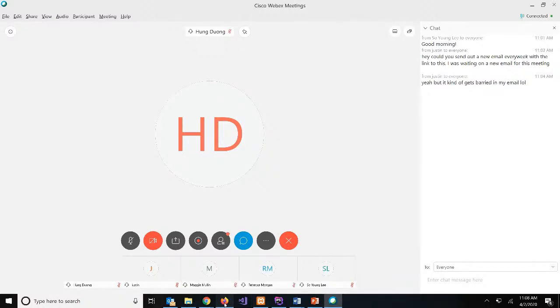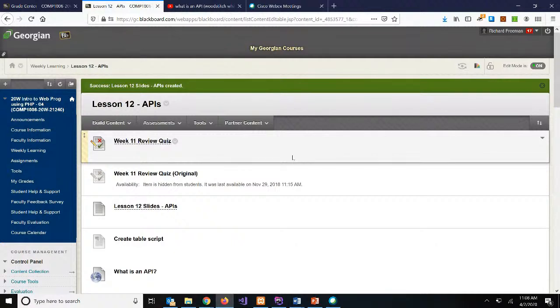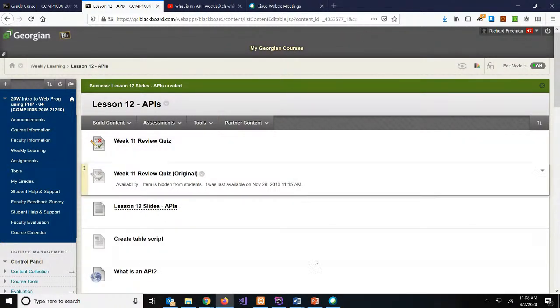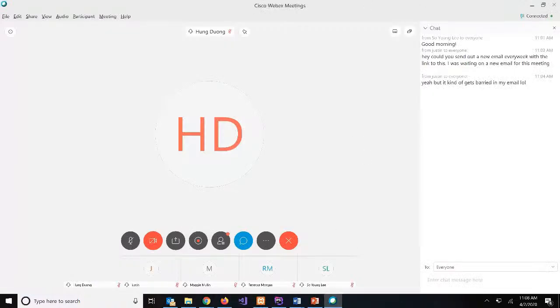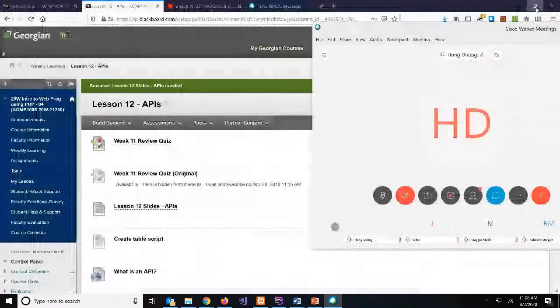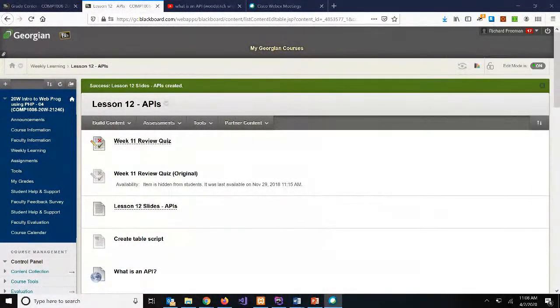Okay, so what we're going to talk about today are APIs. Does anybody have an idea before I introduce them? What the heck is an API? Have you seen them before? Do you know what that term means? What do we already know about APIs? You can turn on your mic or put something in the chat. Okay, yeah, that's a really good example, Justin. Like a Google login, that would be an example of an API.